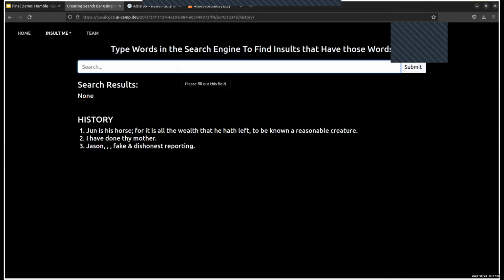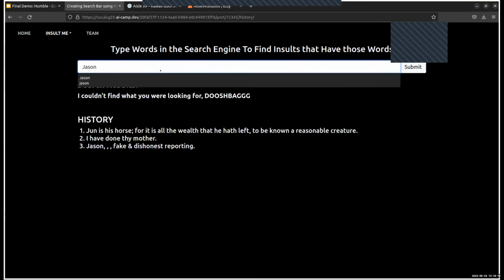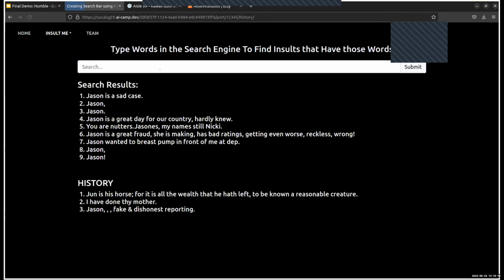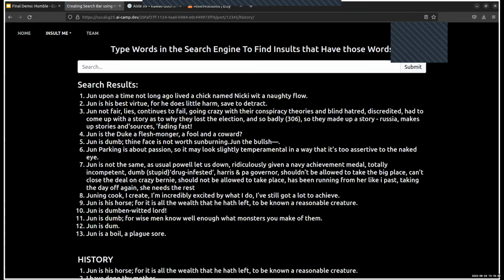So me and my teammate Kennedy designed the search bar, which basically you put a word in and it searches throughout all of the data we got for the insults that have those. And it can be random, like insults that just have that word. So June, do you mind typing in the word? Okay, so if the website can't find anything at the moment, it will come out with this saying, I couldn't find what you were looking for, douchebag. And then if it could find some of the stuff you were looking for, it will spit it out at you randomly. Sometimes it doesn't work as well as we would like, but yeah.